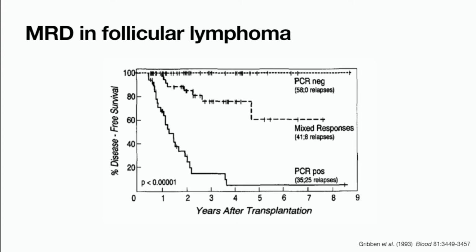And that's what these three Kaplan-Meier curves show here. Patients who were PCR negative after, in this case, autotransplantation, and then were followed by serial PCR reactions over time, if they remained consistently negative, they basically did not have a relapse. Patients who were PCR positive after their transplant essentially all relapsed within a few years. And then patients who maybe started out negative and became positive later on had sort of an intermediate course. So this is really one of the first proofs of principle that looking for very small numbers of circulating tumor cells could tell you whether or not patients would go on to have their disease progress.